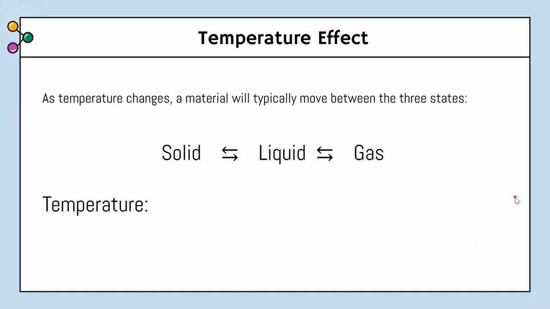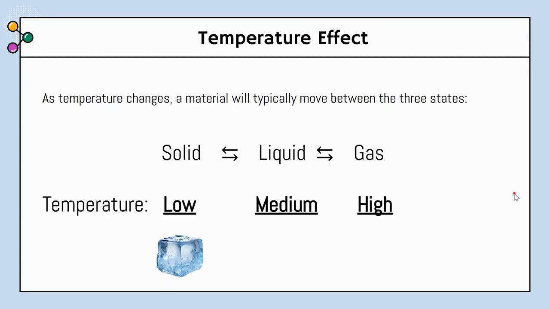So, how does temperature affect the phase of matter? Well, as temperature changes, depending on the material, it's going to move between those three main states. Solids usually exist at low temperatures, liquids at medium temperatures, and gases at high temperatures. So, as we have low temperatures, we'll freeze into a solid. As we have high temperatures, we'll see the smoke. Well, not really smoke, but the gas come off of material, usually as bubbles.